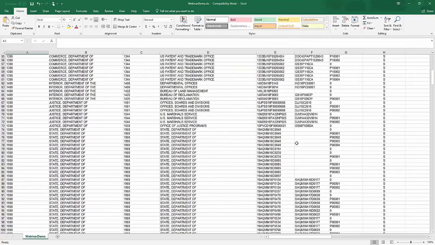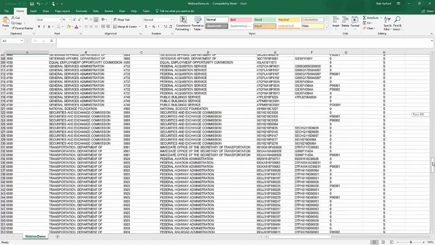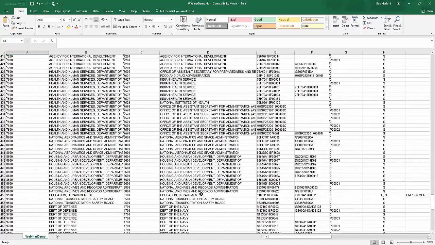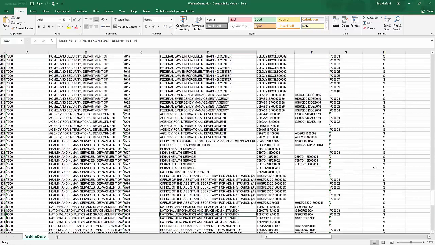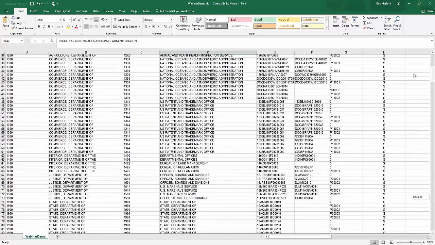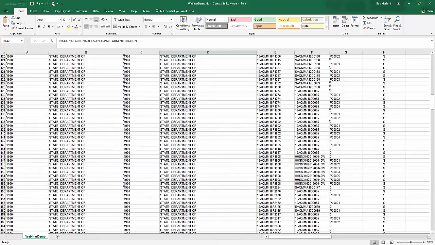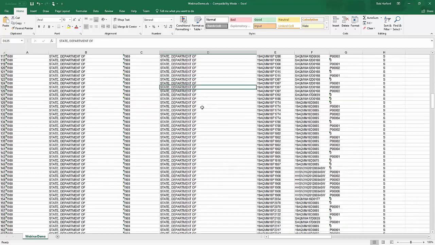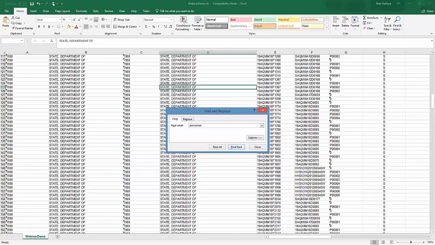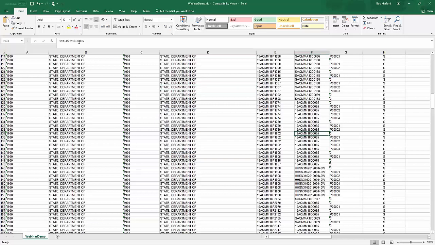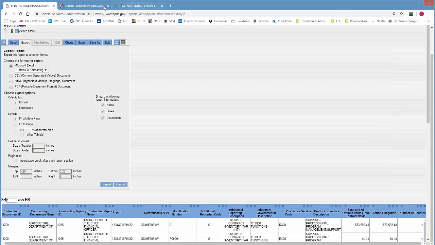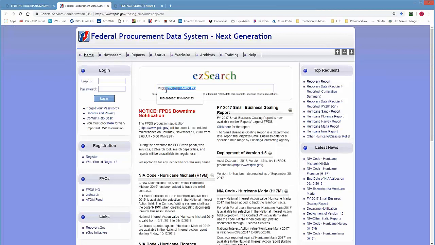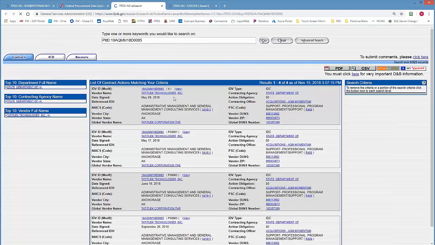I think we had an energy one here. So we got an energy one. I don't see any. Yeah, here's a NASA one. What else we got? I know we got OPM. Well, just for discussion purposes, instead of this one, see if it's one that would be of interest to a service contract inventory analysis.